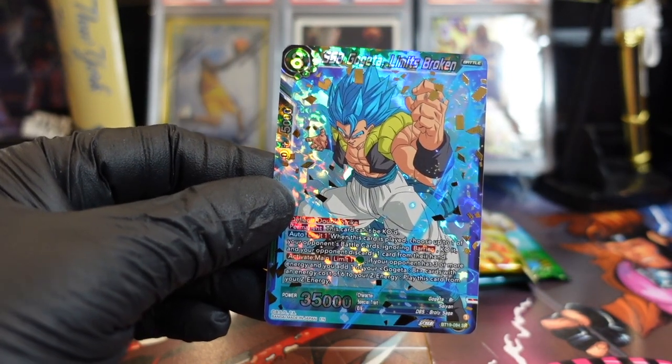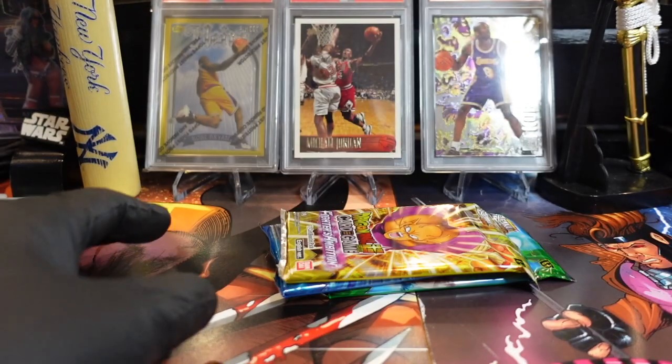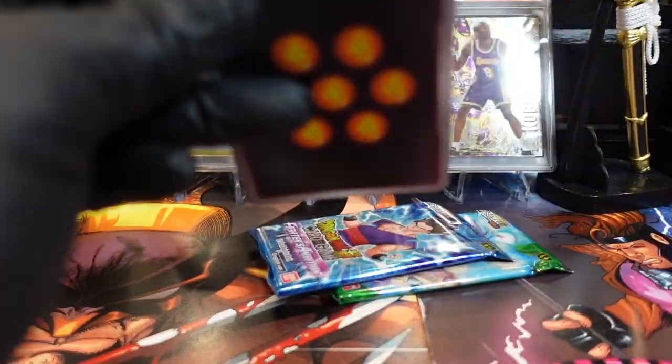Whoa! Gogeta Blue! Dude, this is nice. I think that's an SR. Ooh, SR, secret rare. Nice one. And super rare. Yeah, put those in there. Come on. Alright, let's go.